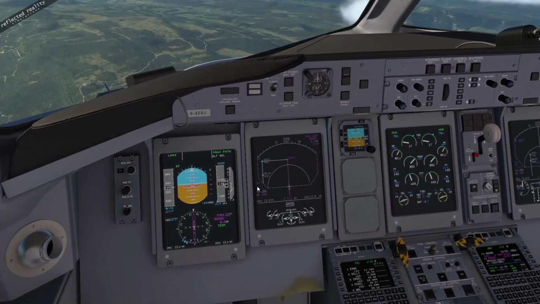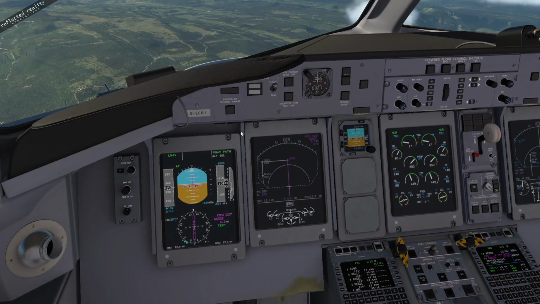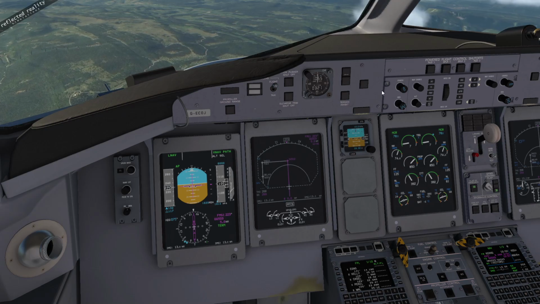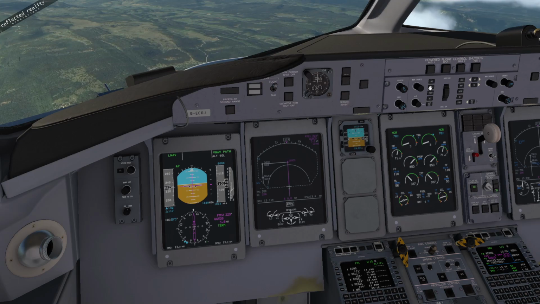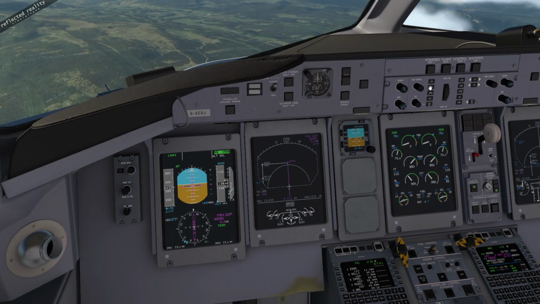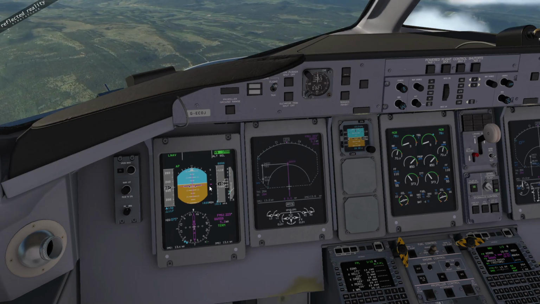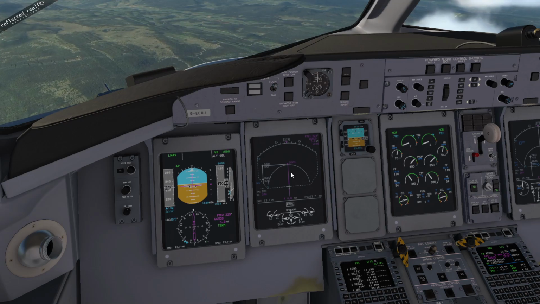So I'm going to start slowing down. The speed limit is 220 knots. I'll just bring the power back. And we know that previously it gets a little bit exciting in the turns. So all I'm going to do is click it into vertical speed now, and we'll just keep an eye on that VDEV as we make the turn.